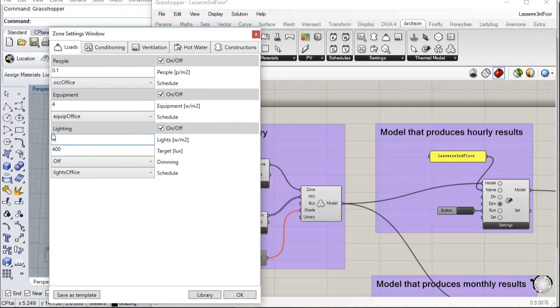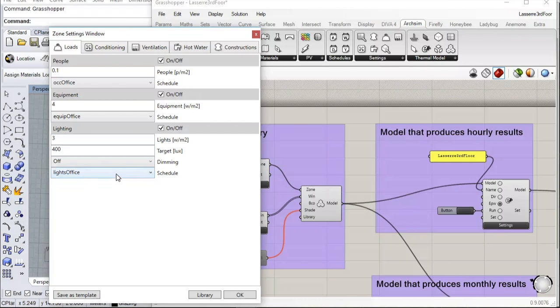The same goes for lighting, where you not only need to specify a power density for lighting in watts per square meter, but also a target lux, which often has to do with the programming of a space. Offices, for example, tend to have either regulated or target indoor light levels between 300 and 500 lux. Residences and other types of spaces may have lower lux targets, and others may have more.